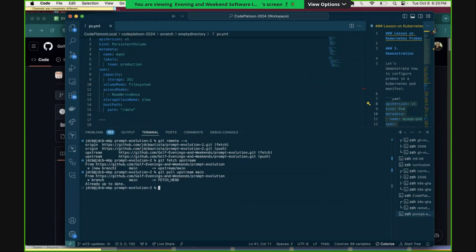So by having multiple locations, you could just very quickly interact with both. You could pull from the true source, and then you could push to your fork, which is sort of that additional layer of version control.